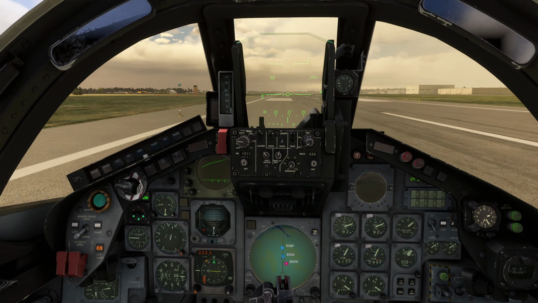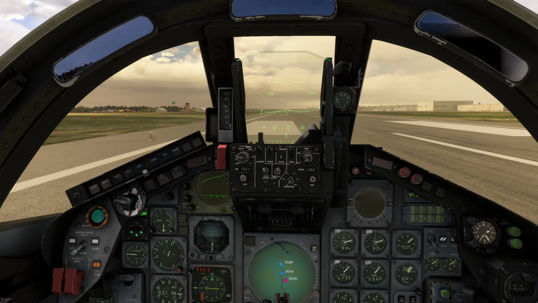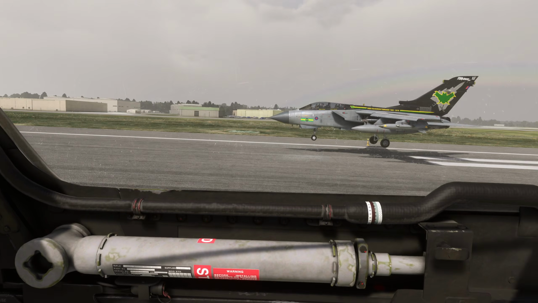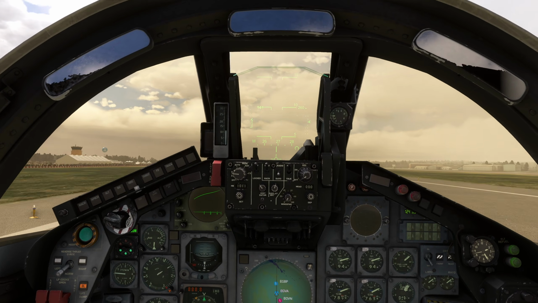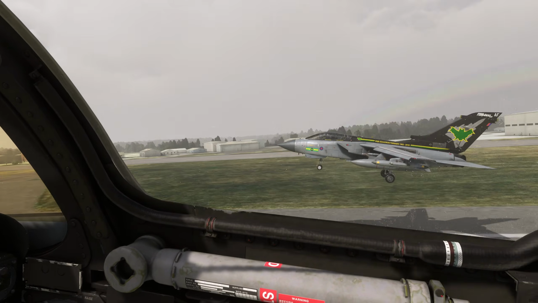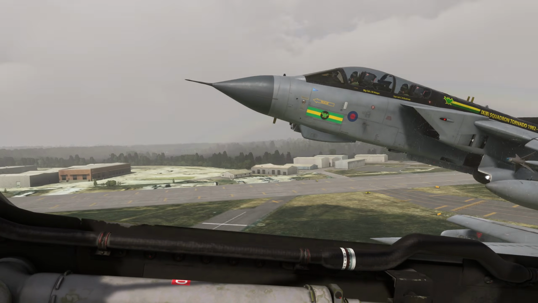Okay, burners are in. Keep it nice and straight on the left hand side of the runway. Speed is reading 100 knots, good speed. He's floating. I'm already taking off because my trim wasn't set properly, but we're all good. We're airborne. He's airborne.